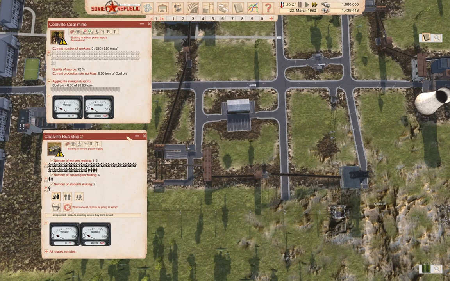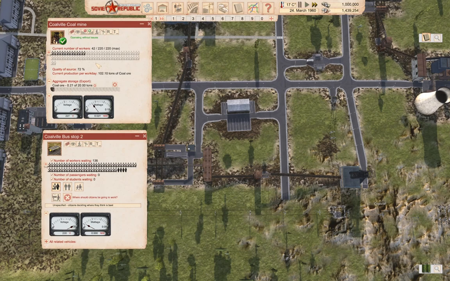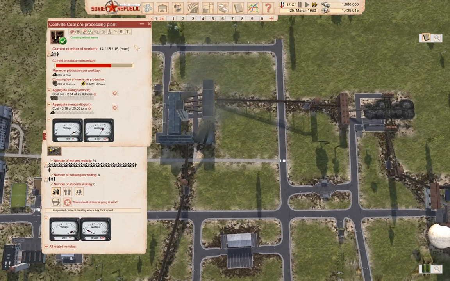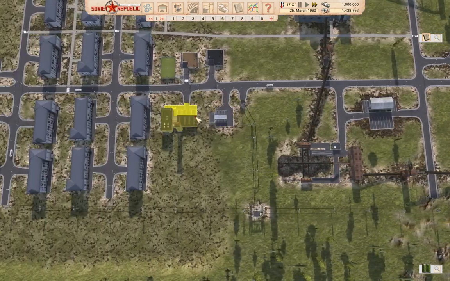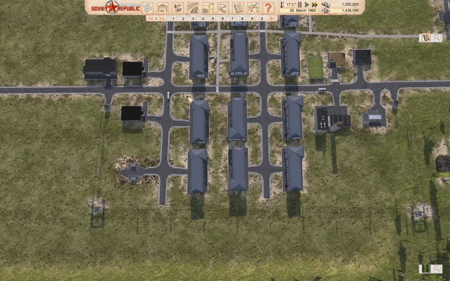Looks like I'm going to probably need more workers, more buses. But we are, in fact, producing coal. Okay, so we got coal coming in here. We got coal going in here. We are processing coal, and we're coming over here, and we are filling up our input there. Okay, we have power generation. Right. So far, so good.